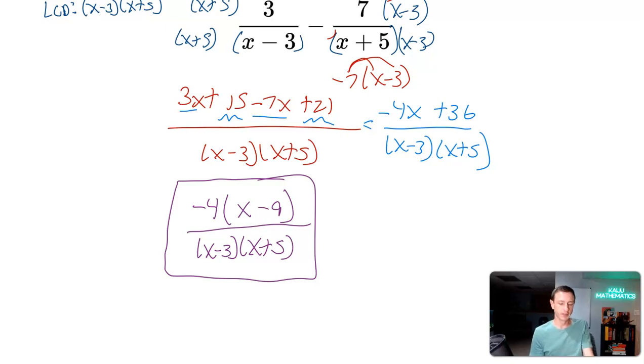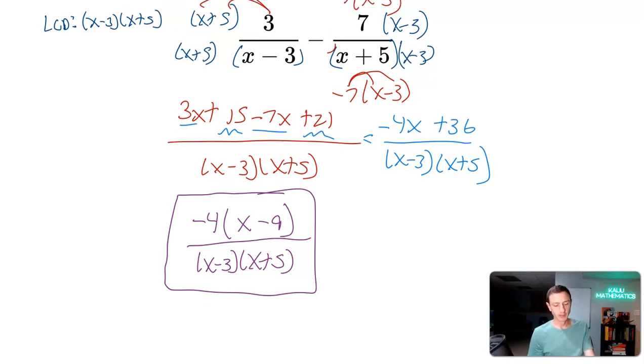Typically, if we have a certain scenario like this, maybe this becomes an x minus 3 here, then you could cancel those out. But in this case, we weren't left with that. We were just left with x minus 9. So it doesn't simplify with x plus 5 or x minus 3. But like I said, if this was an x minus 3, then we'd be able to simplify that out. In this case, we were not able to. So that would be our answer: negative 4 times x minus 9 over x minus 3 times x plus 5.